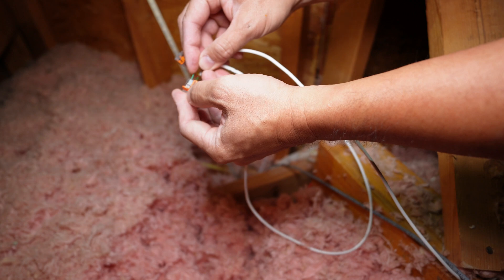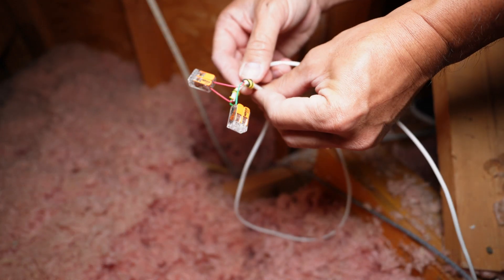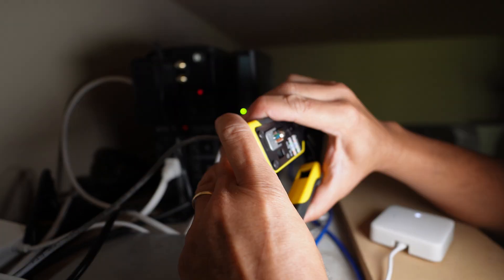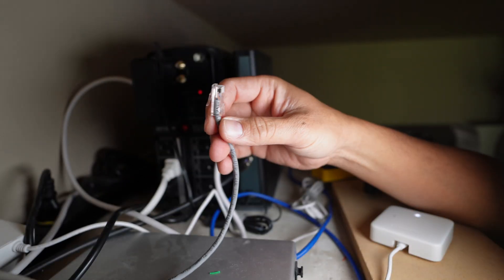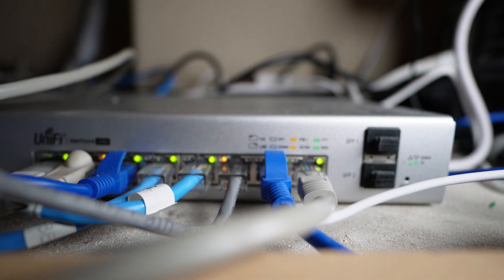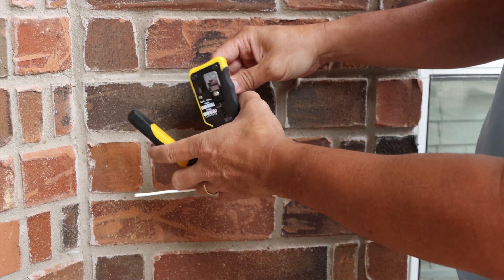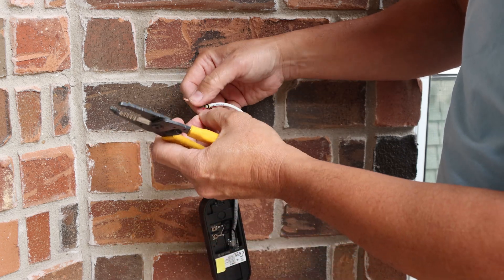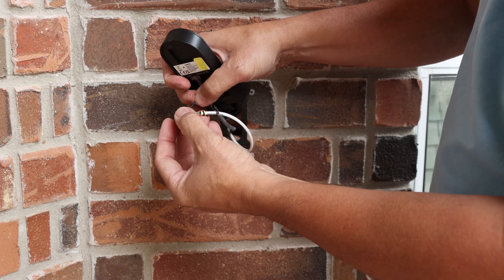By the way, the doorbell wiring my house builder used — and also the one I bought — is for home alarms, so your doorbell wiring might be just a two-wire one instead of the four-wire 22 gauge that I have. Now I'll run the Ethernet cable to my network switch, terminate it and put in an RJ45 plug using my crimper. I'll link my videos on the WAGO and crimper down below — check them out after this video. Back at the front door, I'll cut both cables to length, put another RJ45 plug on the Ethernet cable and plug it into the back of the doorbell, then strip just the two wires — red and green — and connect them using a couple of WAGO connectors.